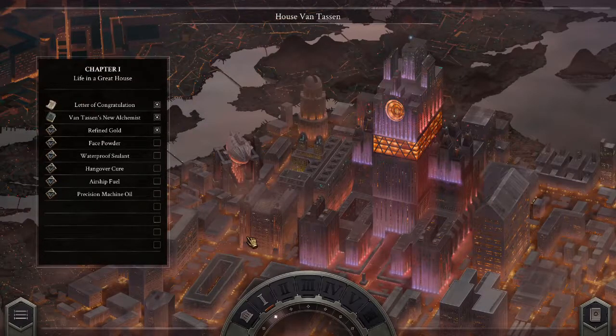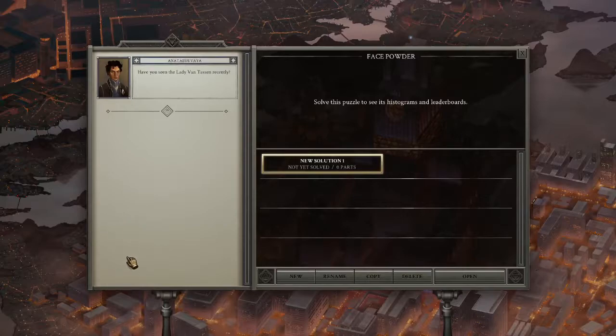Alright, so we've got a bunch of designs now. Face powder, waterproof sealant, hangover cure, airship fuel, precision machine oil. Let's tackle a couple of those. And in this case, we'll get to see how things go along.